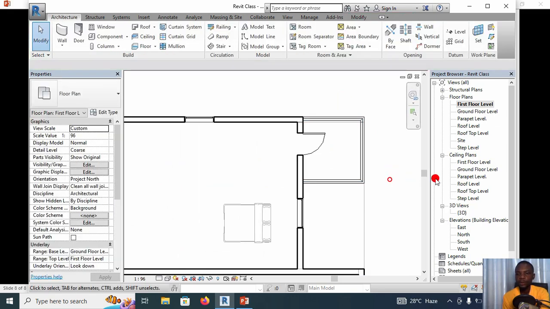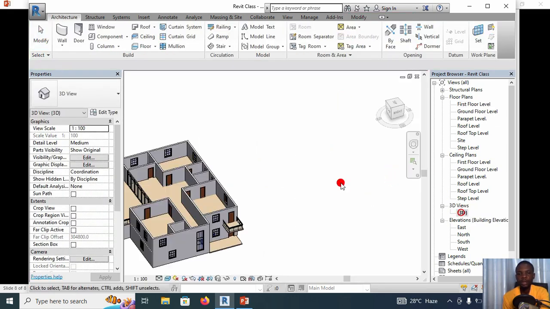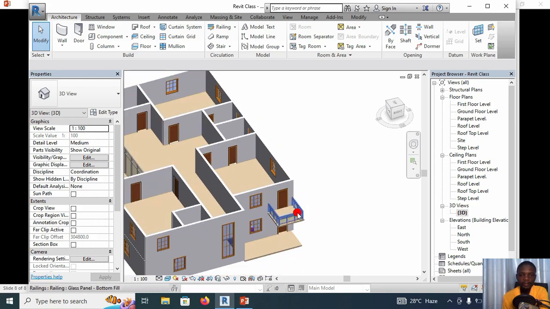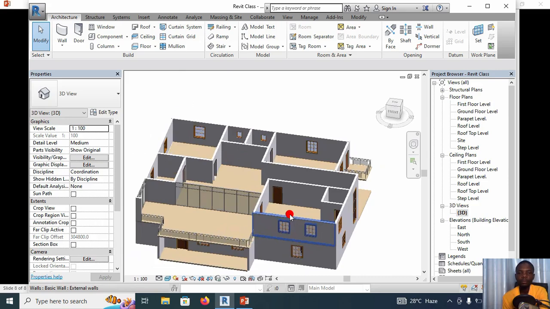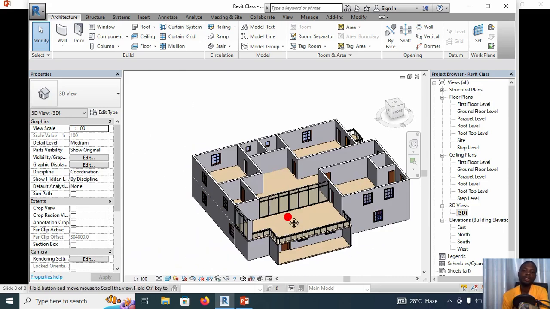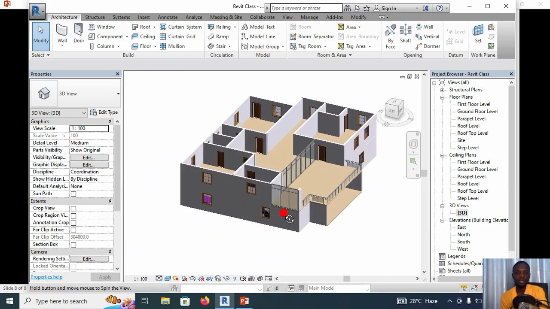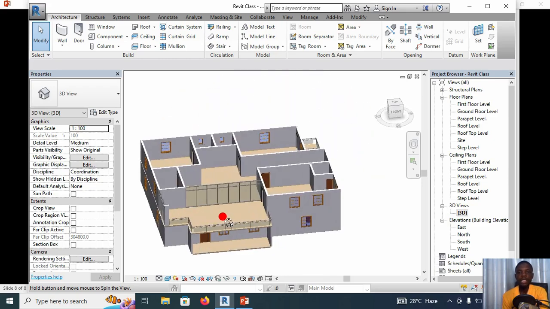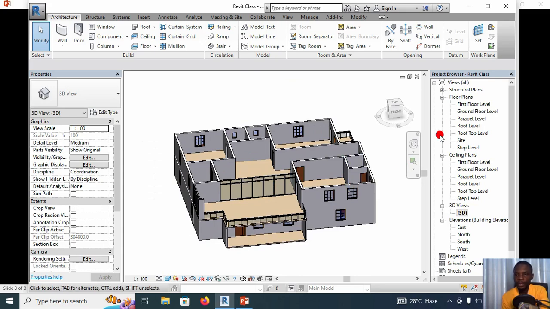Mark as good. Let's see. Yes. So this is okay. Alright. So our design is coming up beautifully. So let's add the components on the first floor.